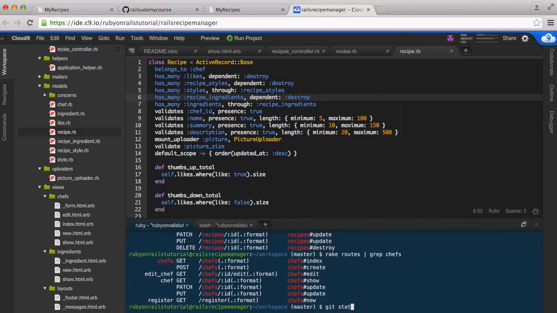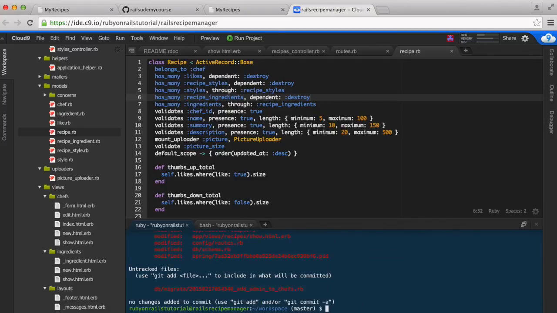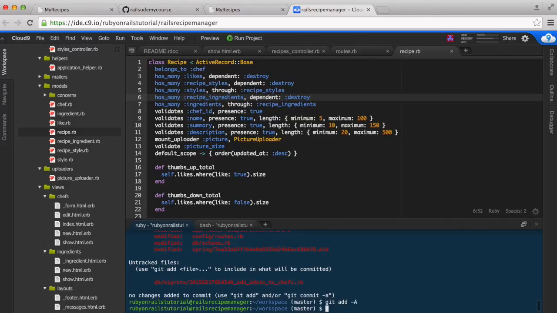Okay, so now let's go ahead and commit our code. So we'll do git status. Okay, we'll do git add -a and then git commit -m within quotes, put in add admin functionality, and then hit return.